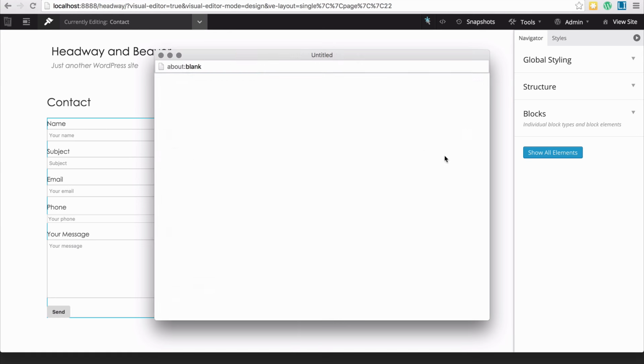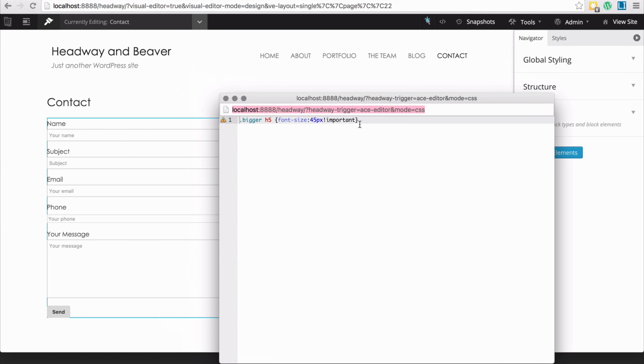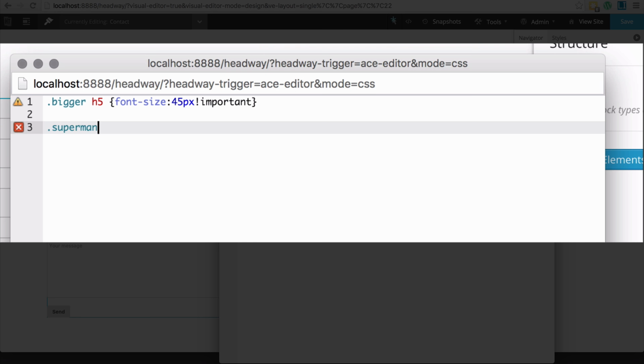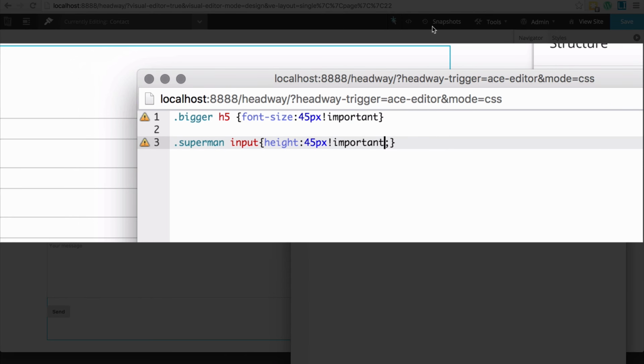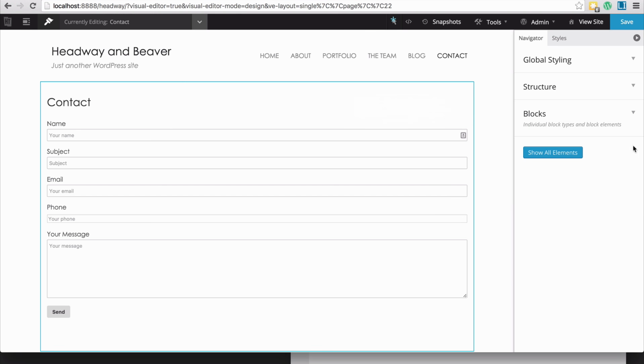If I click here, I can call it Superman input, and I can change the height to 45 pixels. Can I put like an important tag there? As you can see, it's changed the height. Has it changed it? Or am I just seeing things here?